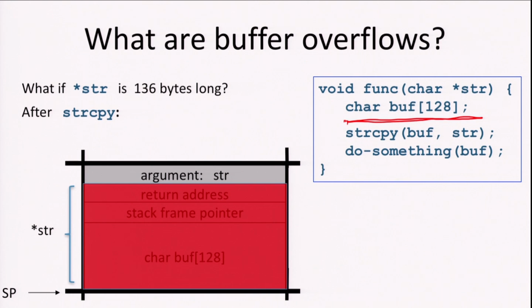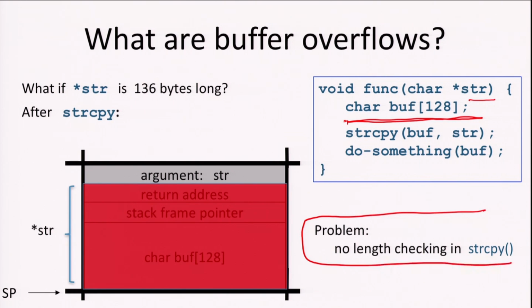And when the buffer overflows, it will write on the space where the stack frame pointer is or where the return address is. That would mean that if I calculate what return address I want, then I can actually create a string that has this exact location where the return address will be rewritten with the malicious code's address. The main problem here is that the programmer did not check the length of the string being passed and called string copy, and string copy by itself does not do any of that. Therefore there is a buffer overflow.